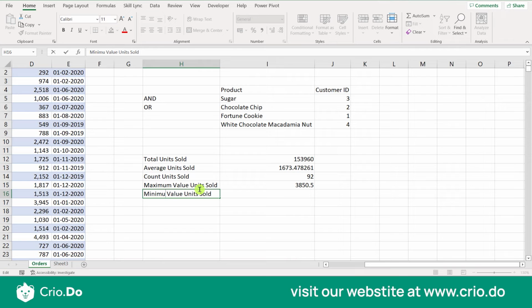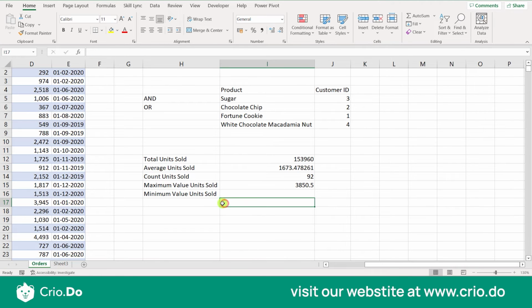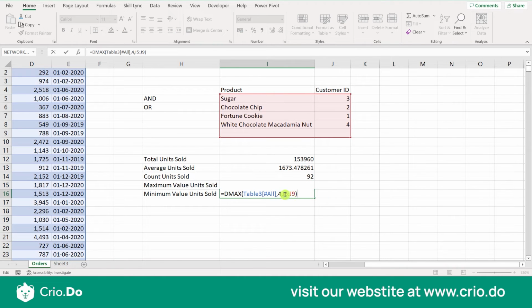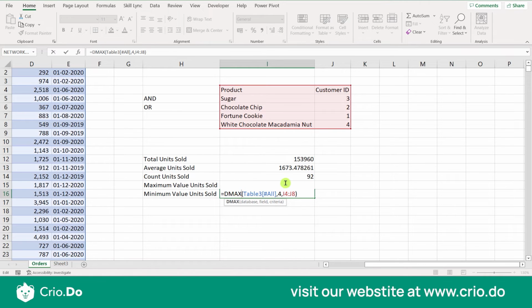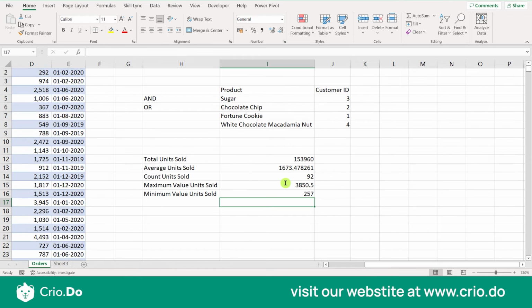I'll find the minimum value for units sold. Let me do the changes with the range first. This time, let me have the entire range here. This is the range I'm passing, and let me write it for the minimum function. This is my DMIN. So we are getting the minimum value, and the minimum value is 257.